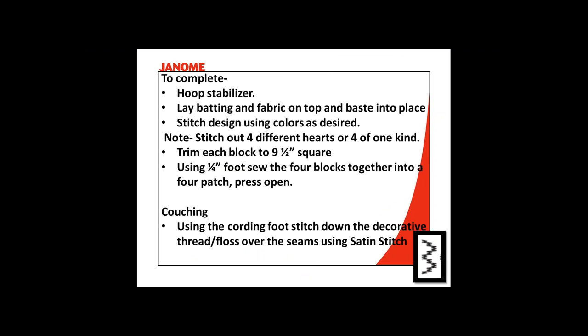Now, what I did with the red ones is I turned the heart on point before I created my stippling around it so that all my hearts then become two points, so that when I piece it together, I can have them all going to the center, all going out. Okay, at that point, you're going to trim each block to 9.5. So remember that last center outline that we did, you're going to trim a fourth of an inch beyond that.